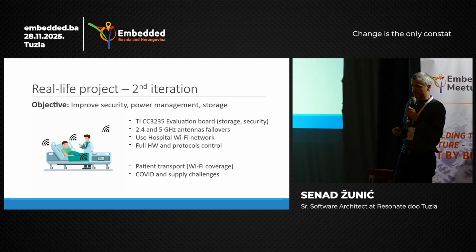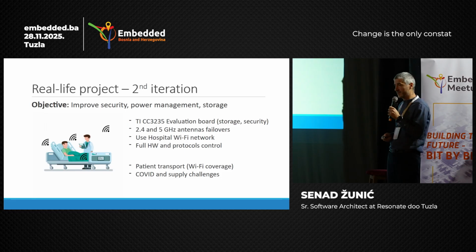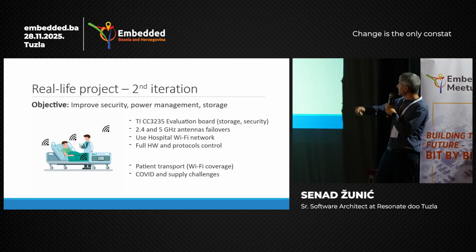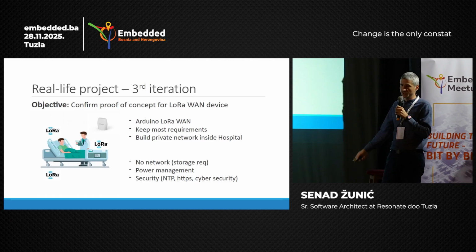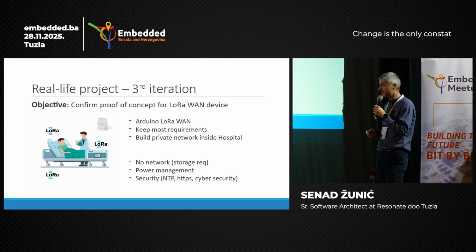For the safety of the hospital, for the security of the hospital network, you'll never get the Wi-Fi password. So you come back to the sketchboard again, you start writing again, the whole team collects, and what we need to do is build our own private network in the hospital. There's no way we're going to drill the walls, so the easiest thing is to choose a network that can go through the walls. Okay, so it's not Wi-Fi, we choose LoRa.